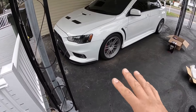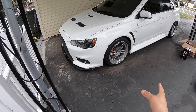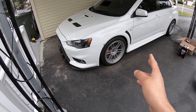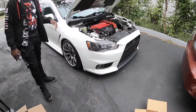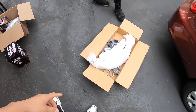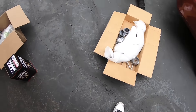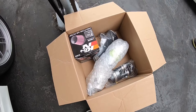I know a lot of you guys have been confused on whether it was the same Evo as the first video or the second video, and what mods are on each car. Let's just get it cleared: this is my Evo X and this one is my friend's. That's his Evo X. They're both white, so it is kind of confusing. We're going to be doing the install, so we are getting the parts ready. We have the intercooler pipe with all the couplings, the blow-off valve right here, and the CAI intake kit.